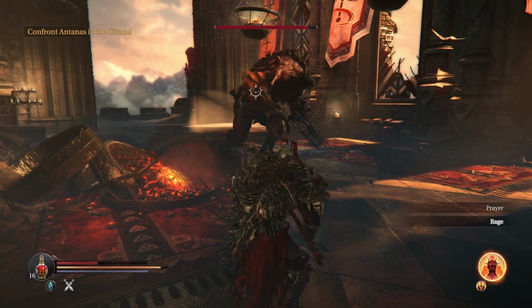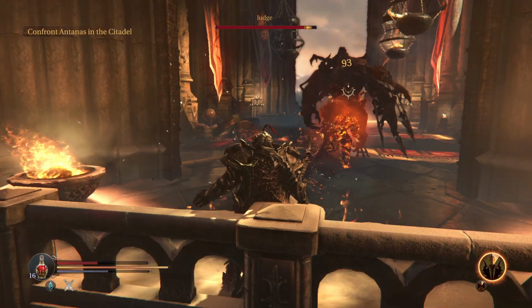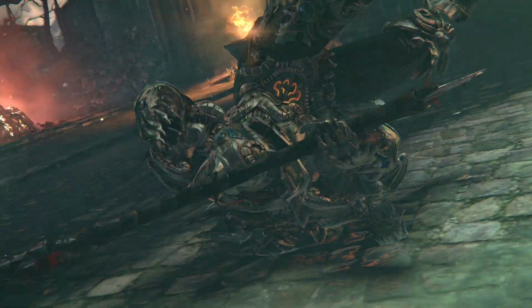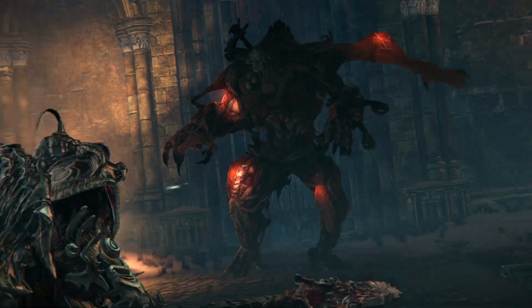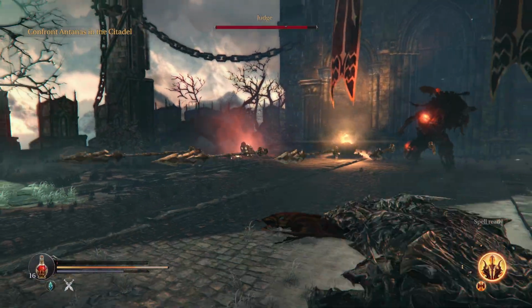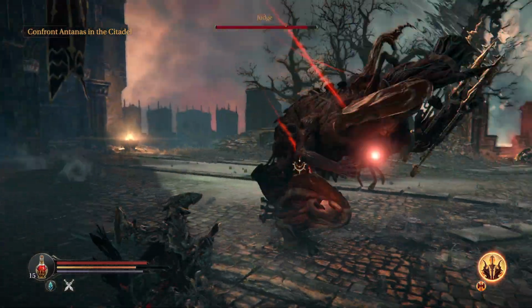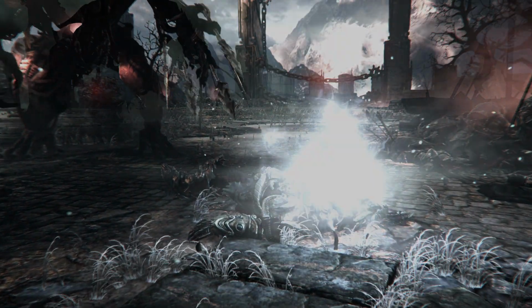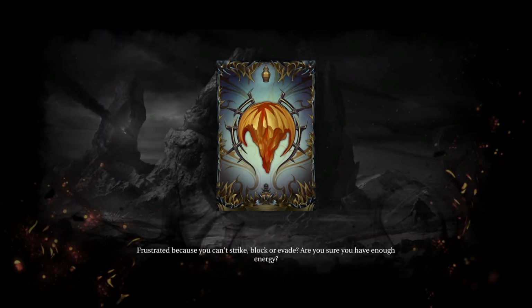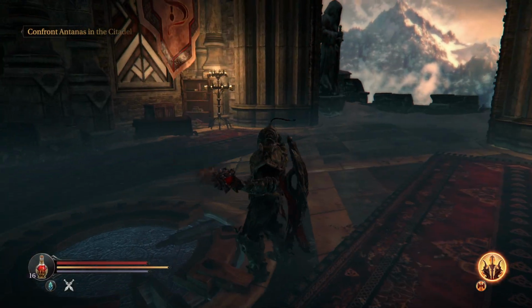Oh, that hit me. Okay. I do like the design of his little javelin arm. It has a bunch of arms sticking out of it that throw the javelins. Definitely thought I was out of range of that. My bad. To me, it didn't look like the shockwave even hit me. Wait, what? Oh.